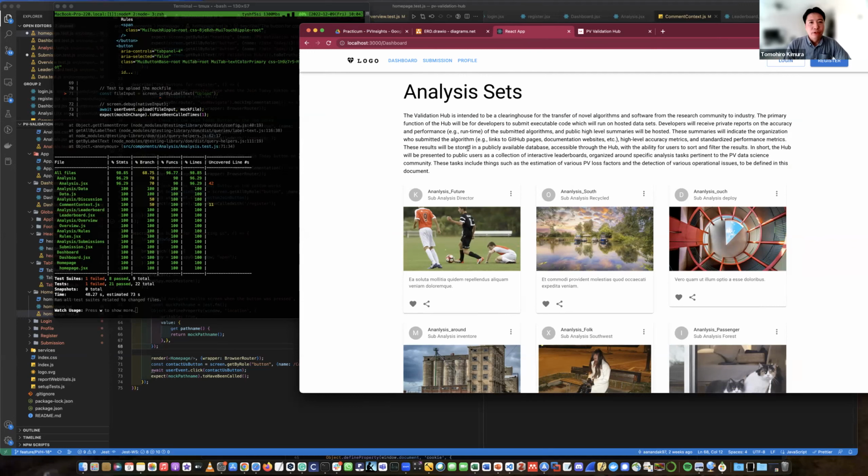So for the dashboard page, this is the second to last part of this table.